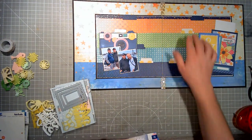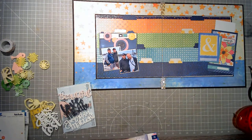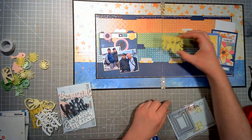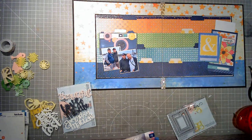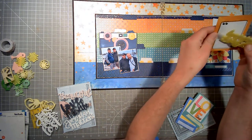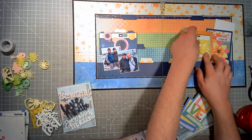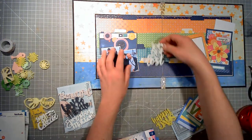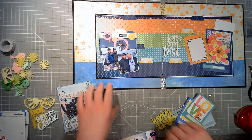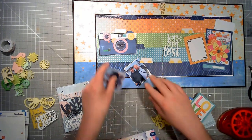So that's what I was thinking, because I do have quite a lot to say, given Tom had broken his arm. So we do have this Happy Days piece from the Fox Box, which I thought would work quite nicely if we can get it on. Which makes me think that if I used something like this, I could get it on quite easily. But then we do also have some other pieces, such as this Let's Get Lost. Going to be honest, the tabs are doing my head in a little bit, but it's not a problem. We'll make it work. If I take them off, I take them off.